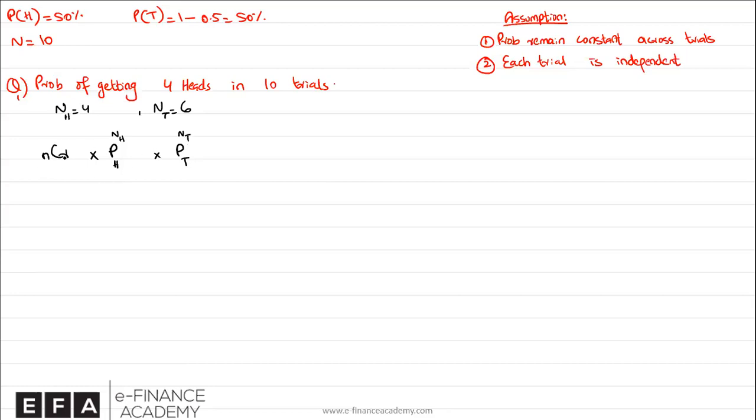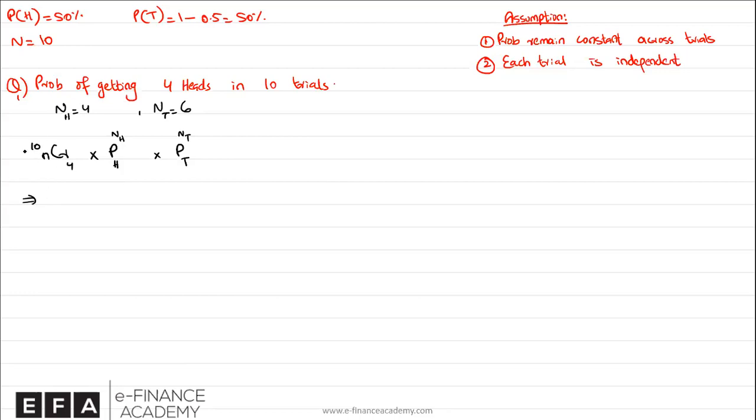So here's what we are saying in simple terms. We'll use the combination rule, right? We'll say 10 NCR 4. That's what we will say, times the probability of head to the power of the number of heads times the probability of tail to the power of the number of tails. And this will give us the probability of getting exactly 4 heads in 10 trials. Let's plug in the numbers. Here is how it will be.